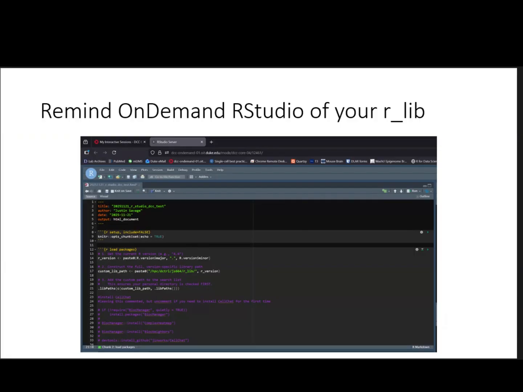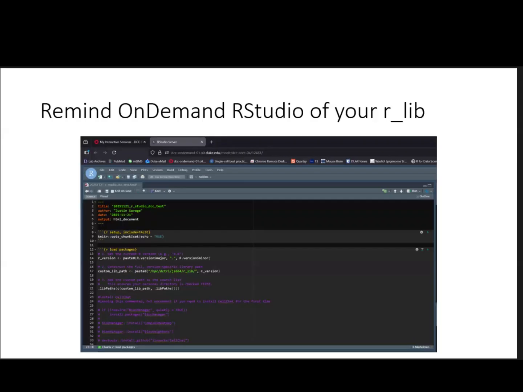Just if the output of your script is, let's say, a plot. If you're running command line, it wouldn't generate that plot, correct? Right, if you write it to a file, sure, but it won't show up anywhere. With the on-demand, it will show up in the notebook just like it would if you were using RStudio. So if you do an R Markdown file, it will show the plots as you do it. But if your code only generates a plot, you won't be able to see it if you're using the command line version unless you write it to a file. And then if you write it to a file, you'll need to download it from the cluster and open it on your computer.